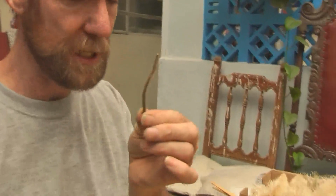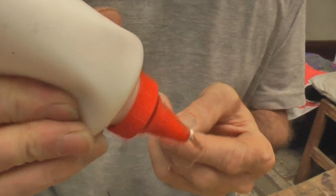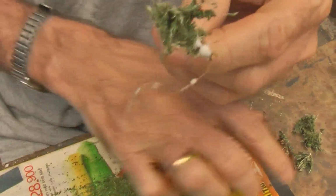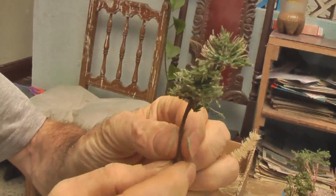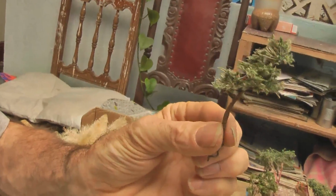A fifth way to use these trunks is, once again with a skinny one, you can take your glue and get smaller bits of vegetation and glue them onto the tree in different blobby bits, so that you get a tree that's a little bit more disorderly or disorganized, but in blobs rather than one big blob. You get smaller blobs.